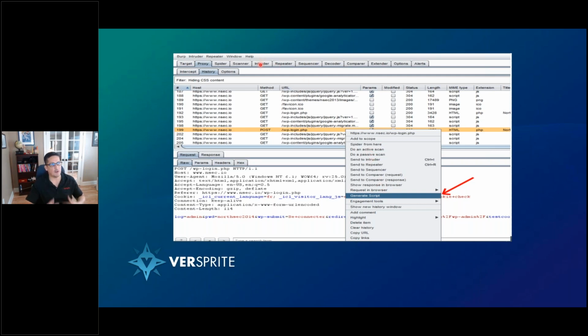Intruder is basically an offensive tab where you can now do a lot of offensive fuzzing. It has iterative lists where you can do alphanumeric lists. You can create your own list, your own dictionary-based attack. It's phenomenal. And what's great about Burp is that with the PortSwigger store, you can add all these different modules. There are hundreds of different modules that you can add on, but that's more with the commercial version, which is honestly not too expensive.